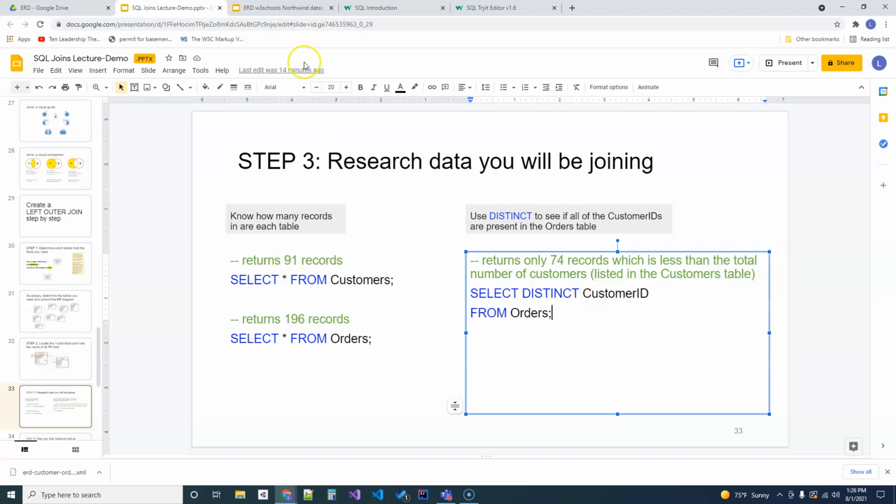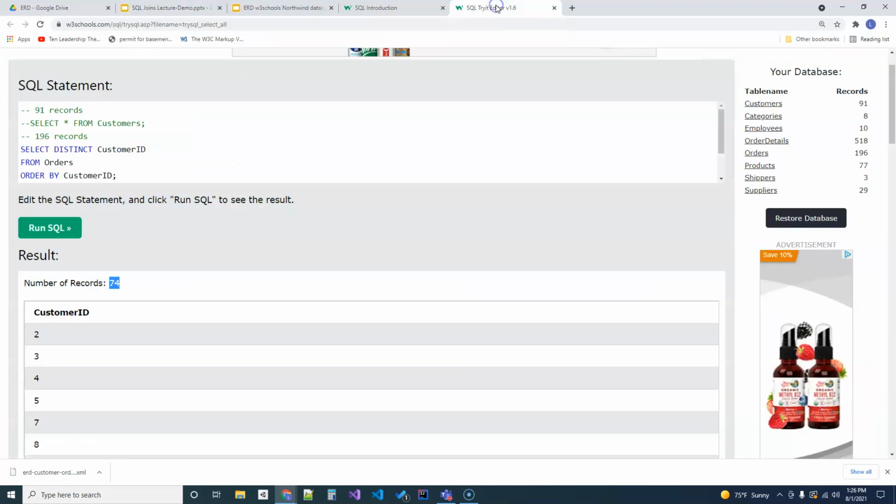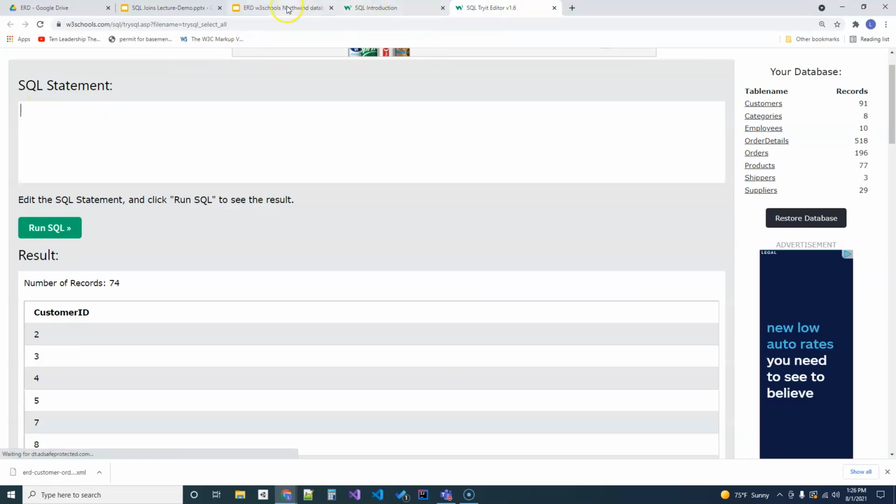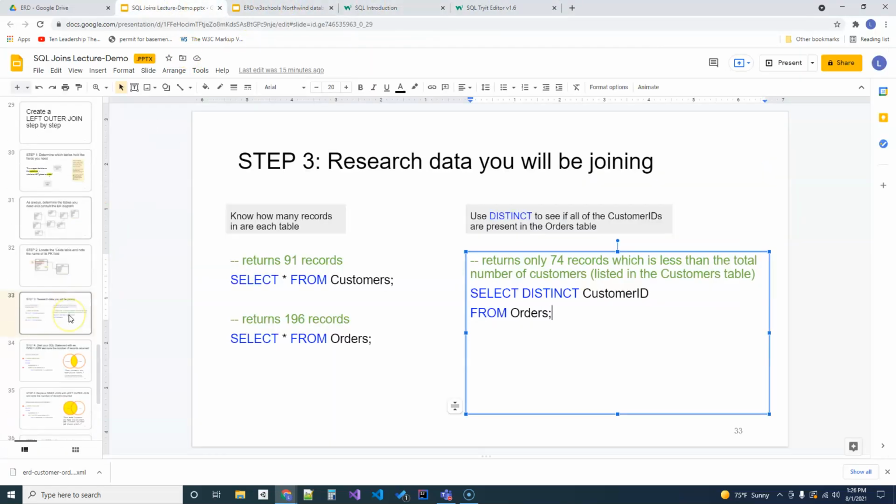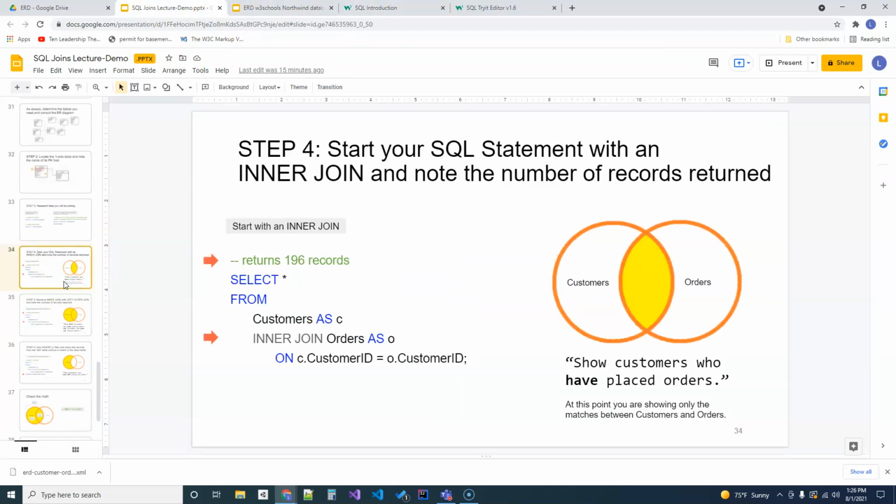Okay, so this familiarity will help you. So when you actually do the outer join, you can verify it with some degree of accuracy, reassuring yourself that there's no error in your logic. Okay, so let's wipe all this out and start again with the next step. So here is the next couple of steps.